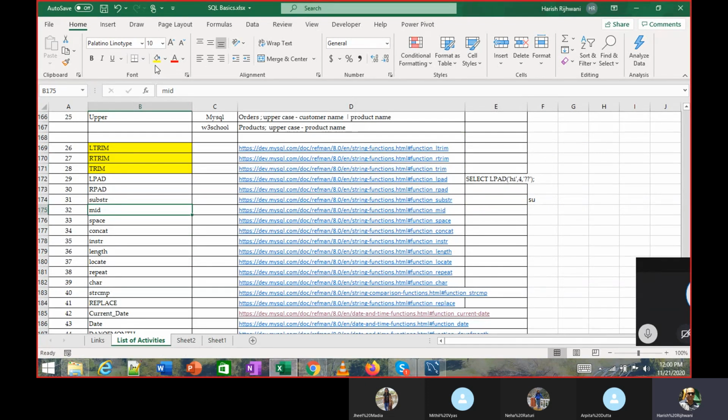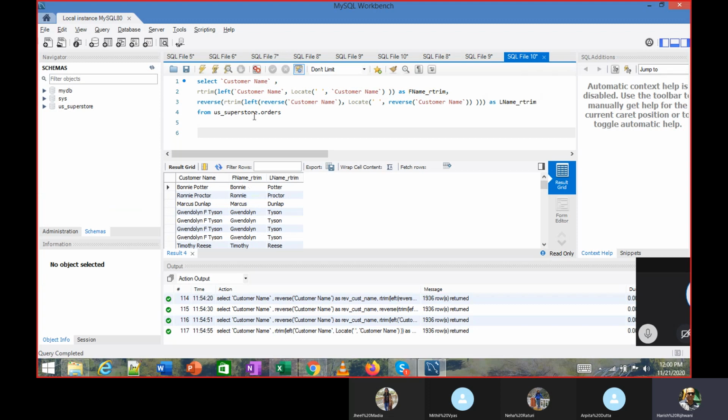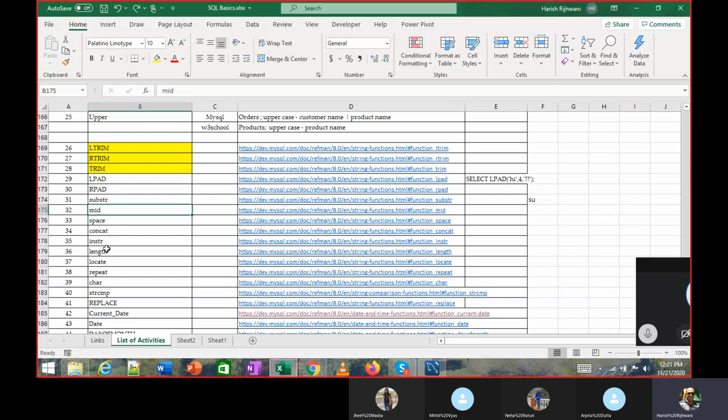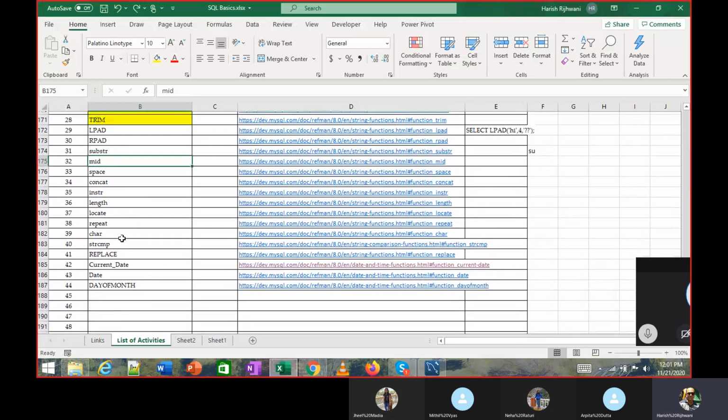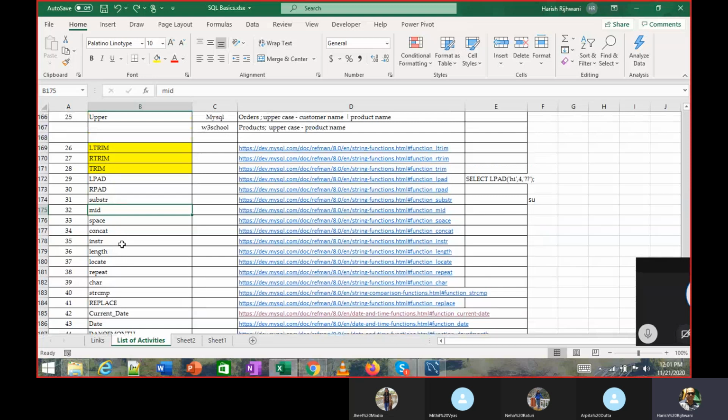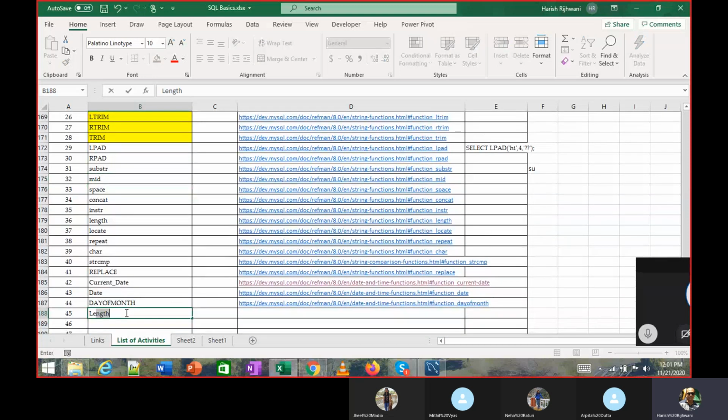We saw mid. Rather, we did not see it over there, right? Did we see it in SQL? We saw left and right. It's not listed over here. But instead of that, you can actually use, yeah, so let me put that over left.